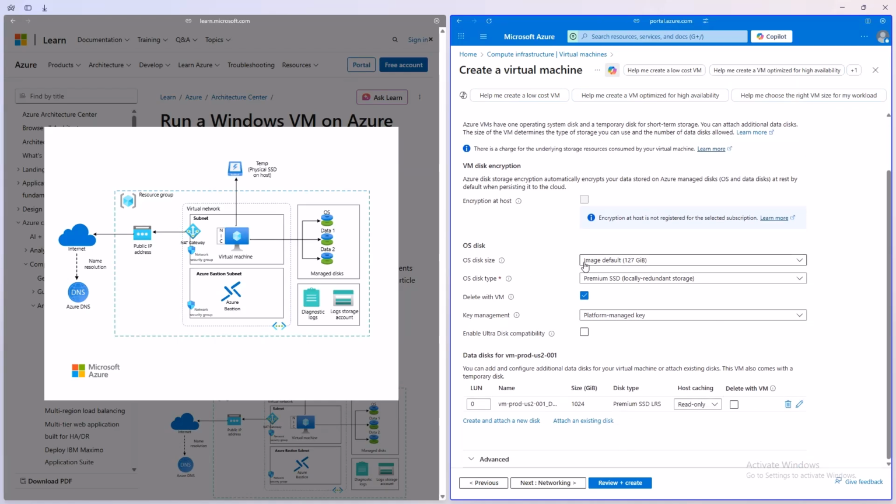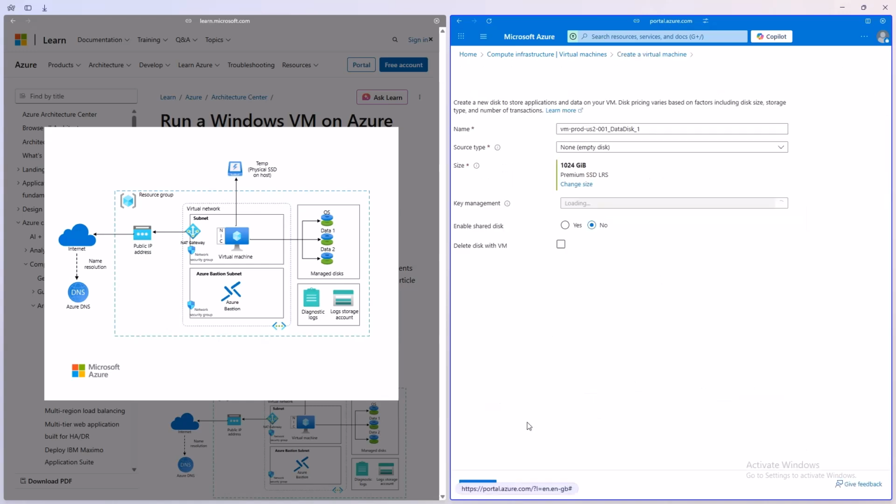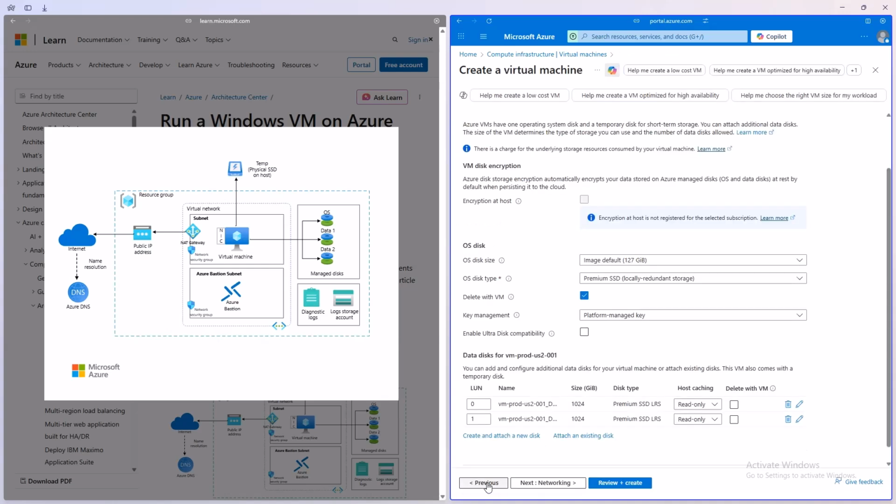We have our OS disk here. We have our temp redundant locally storage. Okay, I think there's 2, so we're gonna have another one. So let's add another disk. Okay, why not? So we've got 2 empty disks here, each 1 terabyte, so more than enough space.